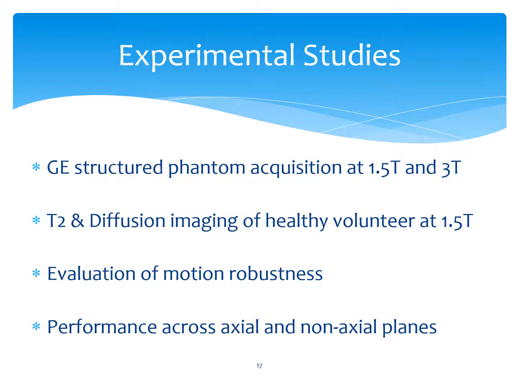To demonstrate and evaluate the performance of steer prop, 4 main experiments were set up. The first one was to acquire images using steer prop and a comparable FSC prop on a GE structured BQA phantom, both at 1.5 Tesla and 3 Tesla scanners. This experiment was followed by applying steer prop to a healthy volunteer, acquired at 1.5 Tesla.